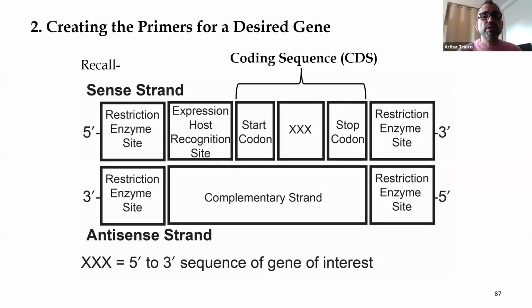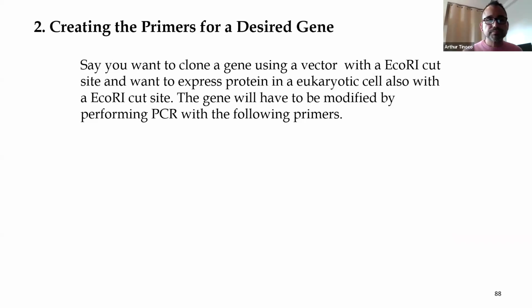Yeah. So creating the primers for a desired gene. Okay, so that's going to be crucial. The primers are what's going to facilitate how you extend, like you're base matching the strands, and you want to make this decision carefully so that you don't have a mismatch or an offset in terms of what you're trying to replicate, which can happen if you're sloppy with the design of your primers.